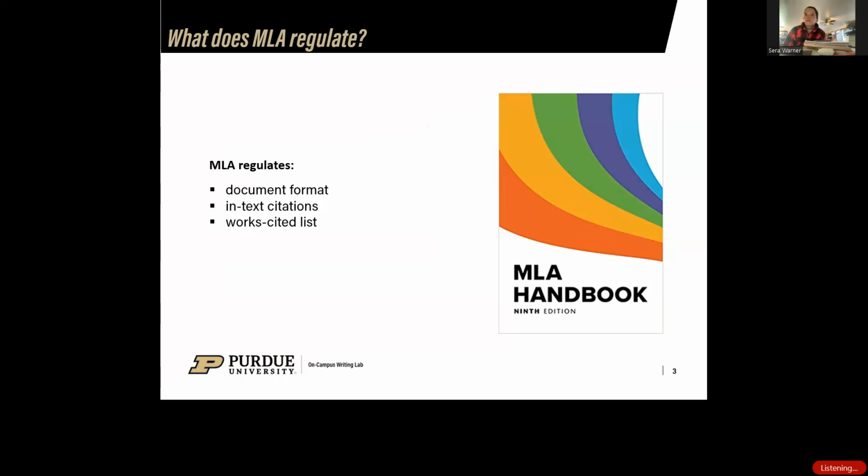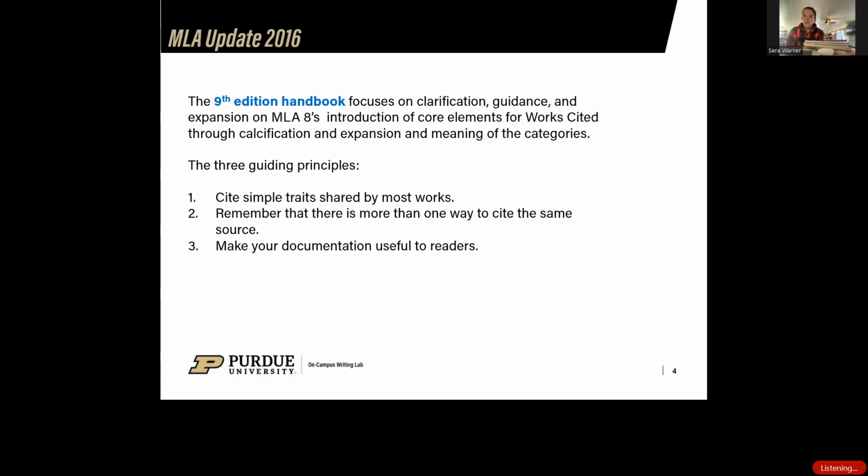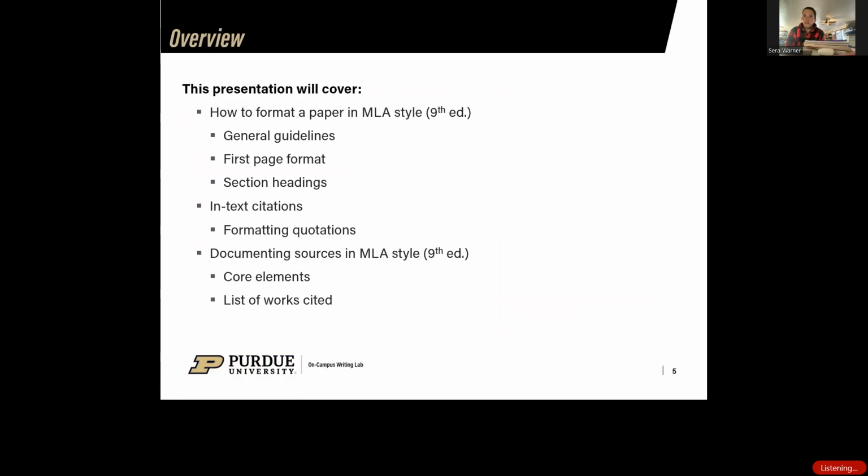And for MLA, this is the format. For APA, for your psychology, sociology, education classes, it's going to be a little different format. But the line spacing is the same for everything. It's always double space. The size of the font is always 12-point font. The style of the font is always Times New Roman. But so that it's the same whether it's APA or Chicago or MLA. It's just the works cited page is a little different. So this is still going to be pretty much the same whether it's MLA or APA or Chicago.